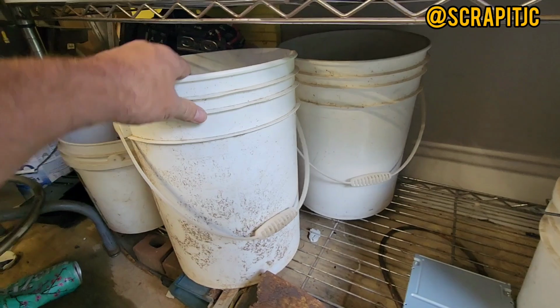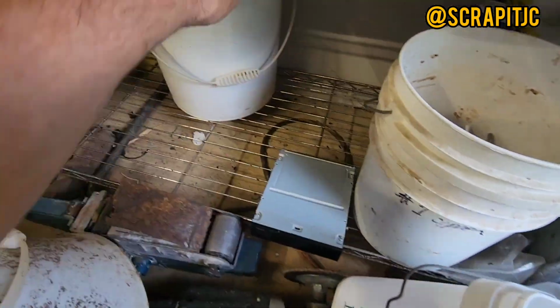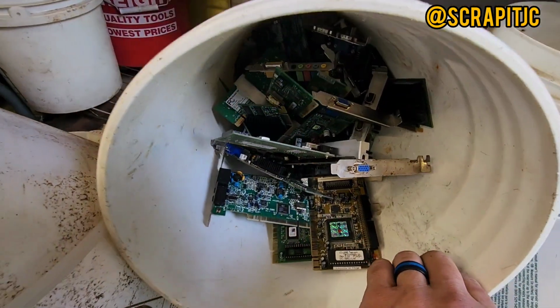What else we got under here? These are just tools. Oh, there's some more. Poked myself in the eye almost. Some more breakers. Oh, gold finger cards.